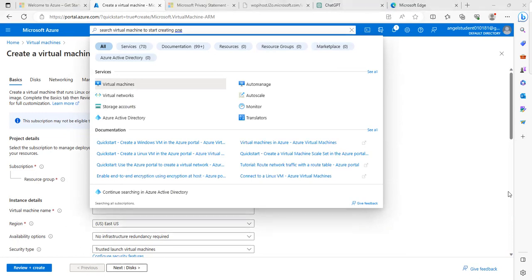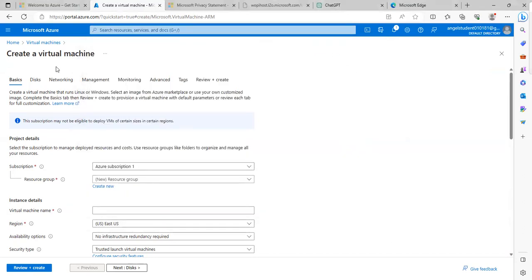All right, so I got what I needed. Creating a virtual machine. Let's see what we're having first. The resource group is Sentinel Lab, you see it's showing.